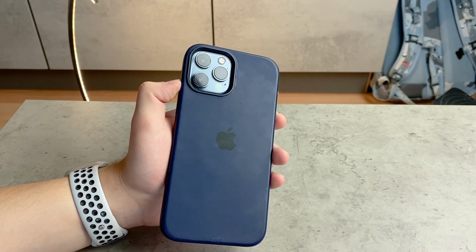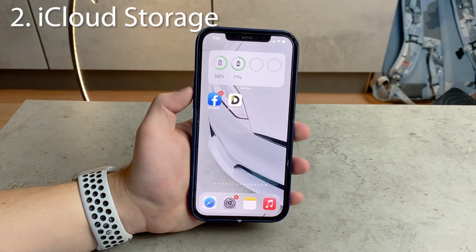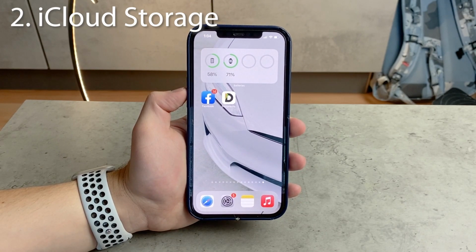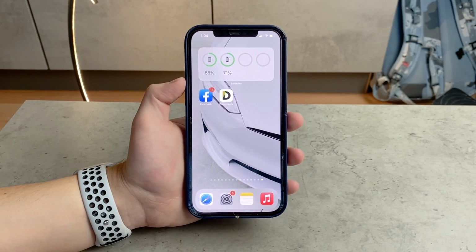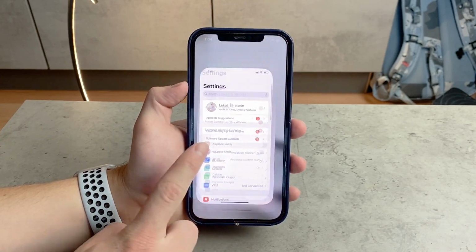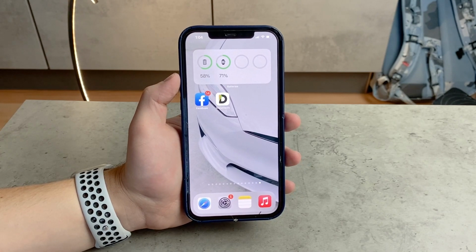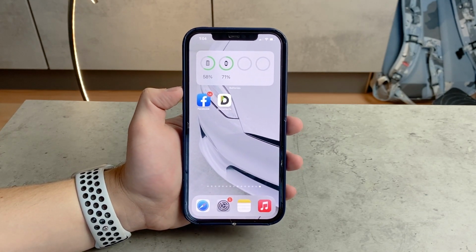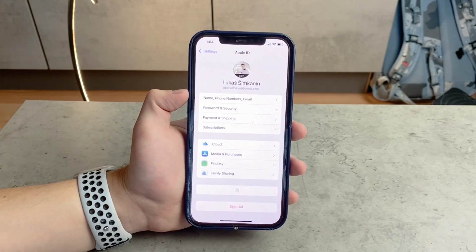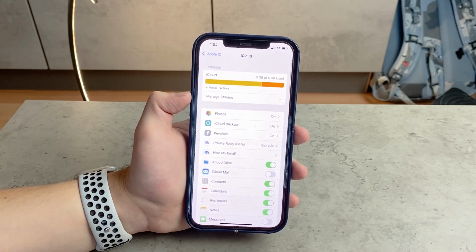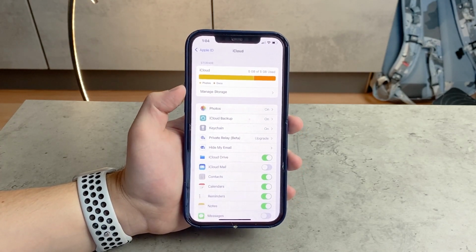And the second option, number two on the list, is buying more iCloud or virtual storage. And this is getting a little bit more complicated because you cannot do everything with the iCloud storage. And it also always requires internet connection, so there are definitely some things to think about. You can go ahead and manage your iCloud storage right in the settings, but not in the storage section, but you click instantly on your name and there is iCloud. So you can click on it and you can see the overview of all of the storage, and you can manage it and delete and even buy more storage in this section.